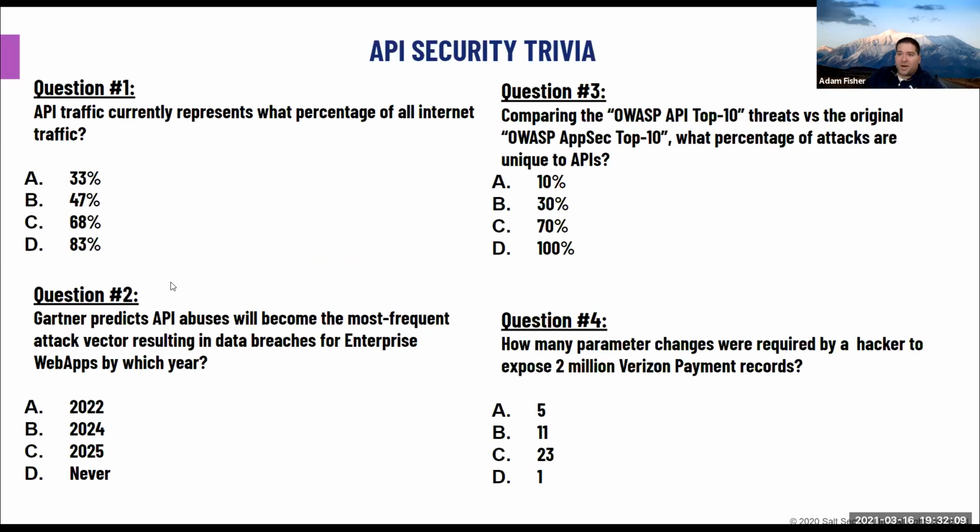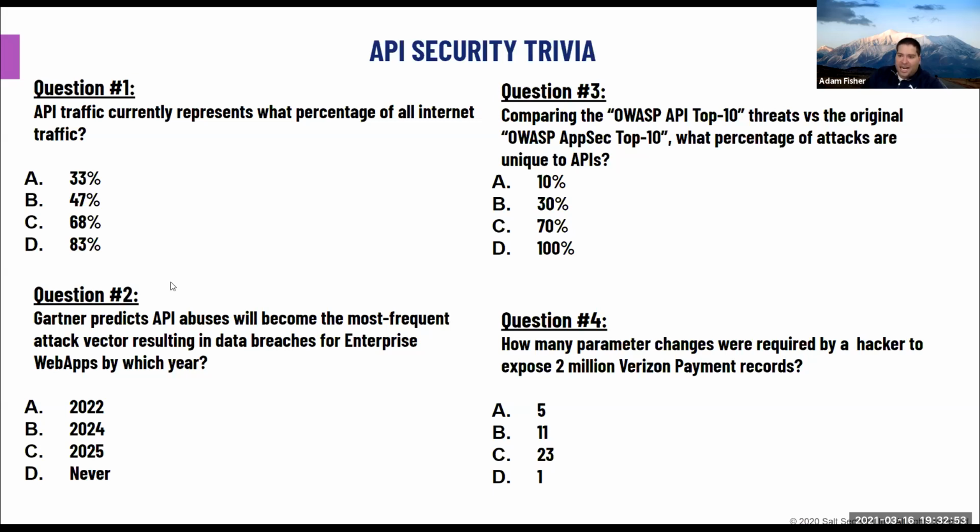But okay, great. So first question, number one: API traffic currently represents what percentage of all internet traffic? And this is from an Akamai report that came out, I think 2019, but was it 2020, October 2020? That was longer than that. All right, looks like we get a few people here. Okay, very good. Maybe next time I'll do a poll here with Zoom. We'll see.